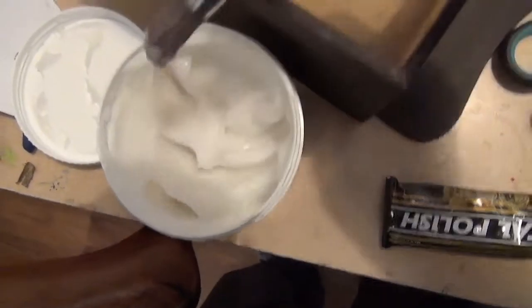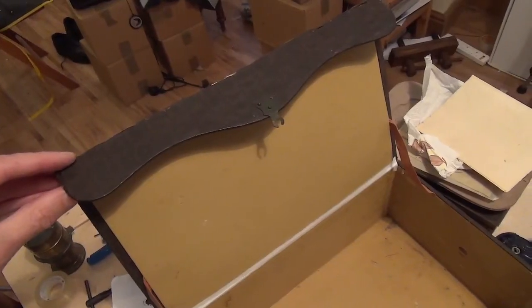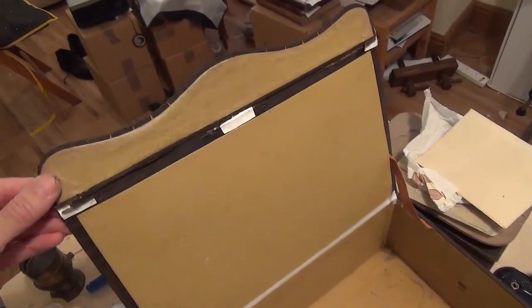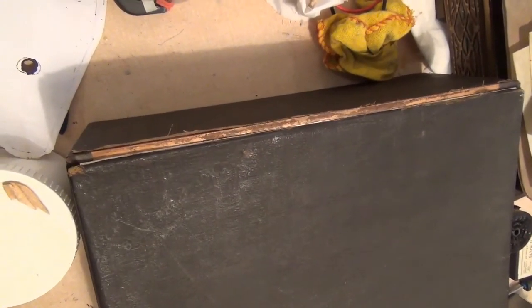Get some paste on here. There we are. That's that done. Almost. Just touching those areas with brown and we'll be finished. Right, it's done.